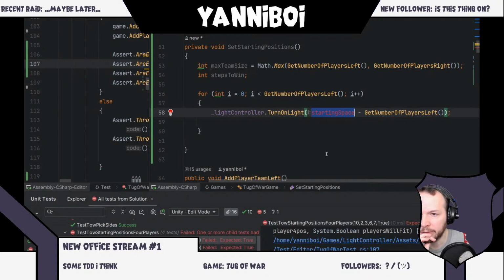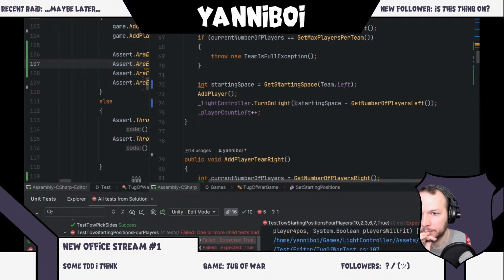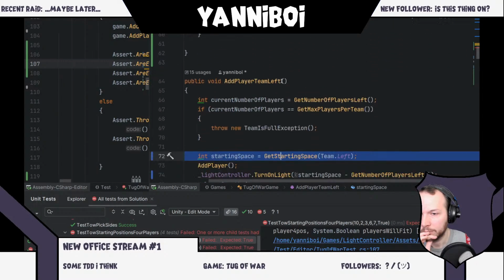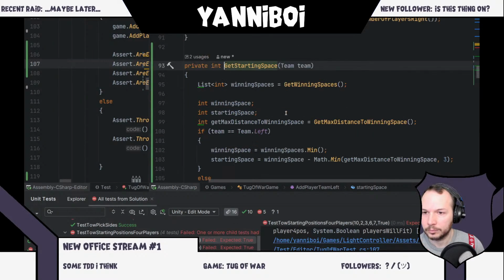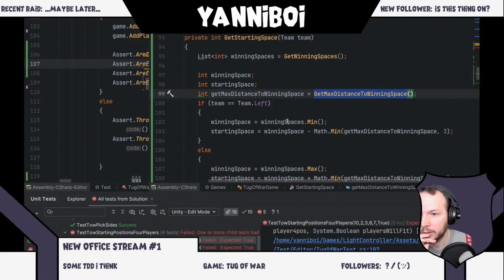Starting space is different for left and right, so I've got to calculate the starting space. Distance to winning space. Winning space equals winning space min.